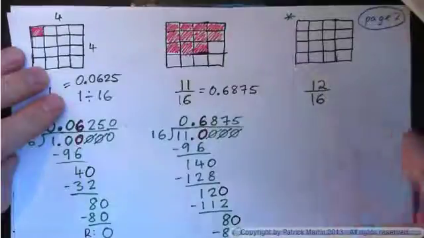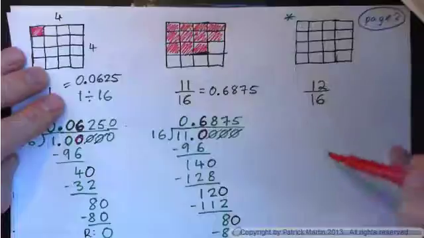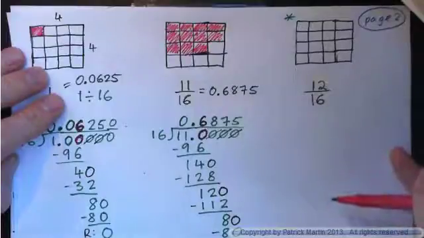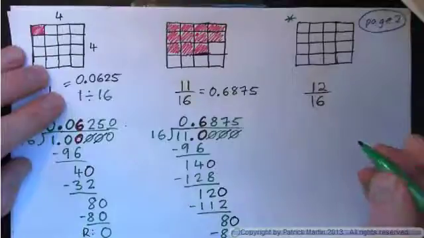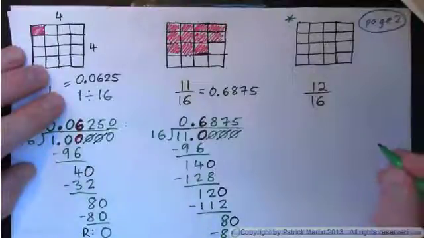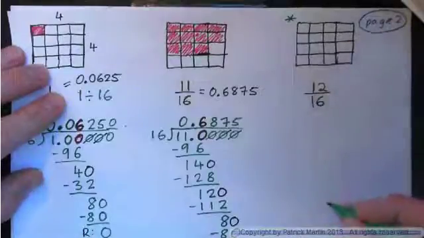Press pause and figure it out, and then shade in the boxes and do this division as well. Okay, so you've pressed pause and you've tried it, right? That's where you learn. I'm going to do this really quick, as fast as I can. Okay, ready? Hope you've pressed pause and tried it. Okay, so 12/16.